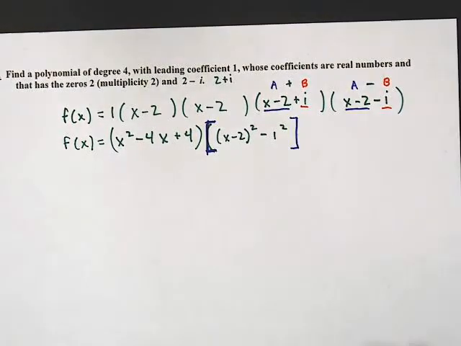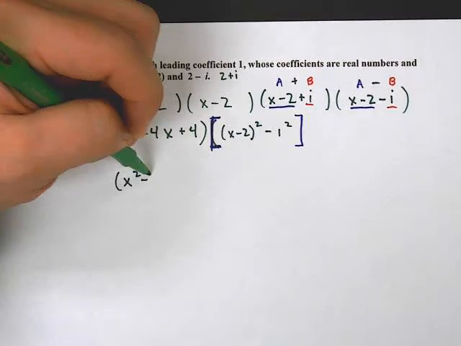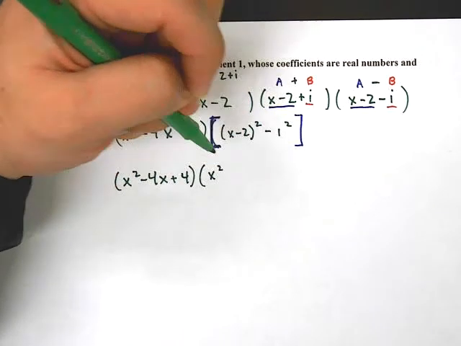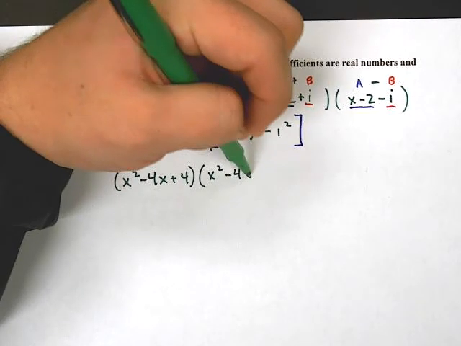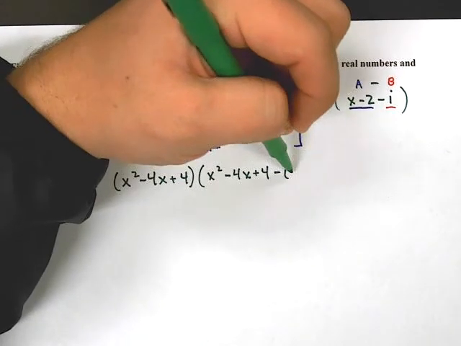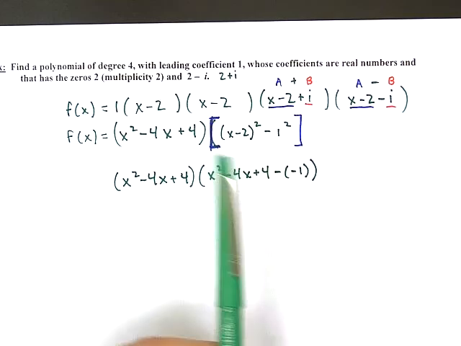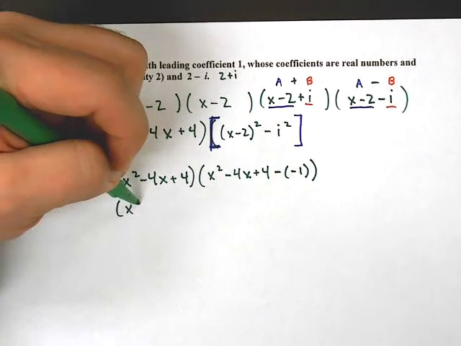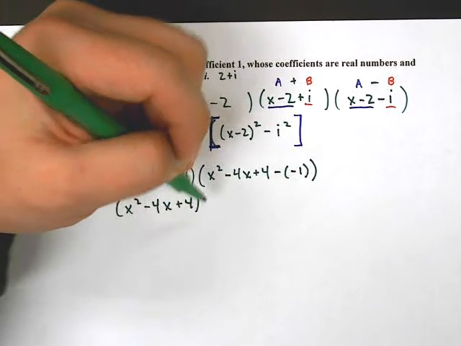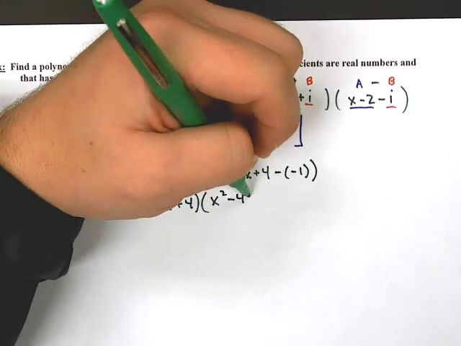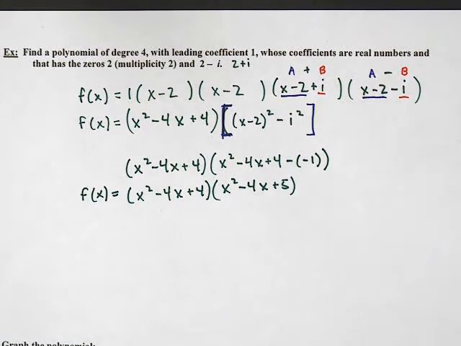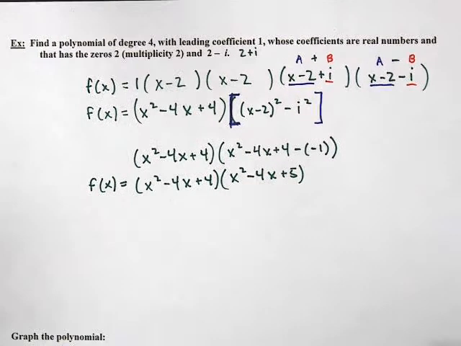All right, so let's continue on. This stays, and this becomes x squared, it's the same exact thing that we just did, x squared minus 4x plus 4, and then we have minus this negative 1. Hopefully we remember, i squared is always negative 1. So this cleans up, not that nicely, to something like this. All right, now are we done? No, this is not fully distributed. Keep distributing. It's not going to be pretty, but we can do this.